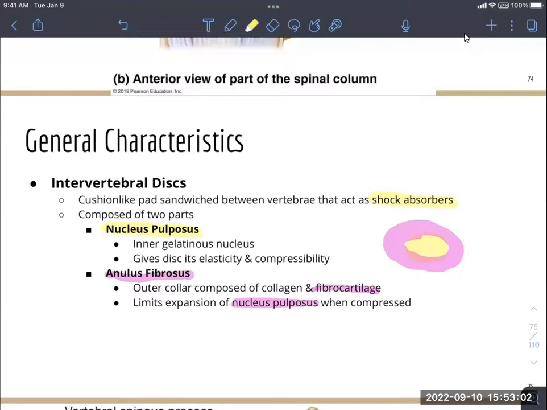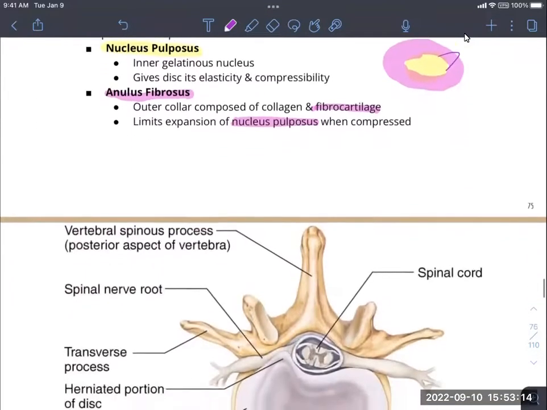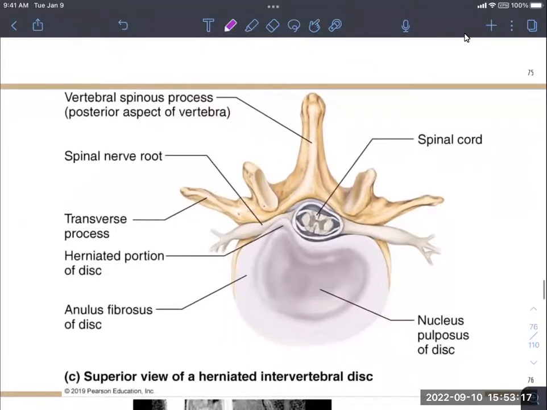Because if you've ever heard of a bulging disc before, that is because this nucleus pulposus leaves the center of the intervertebral disc. That's what causes the problem. Just like this picture, a herniated disc right here. This is hitting a nerve. It's hitting a nerve pretty hard. Kind of painful. At every level we have spinal nerves that come out. So yes, a disc can easily hit a spinal nerve if it herniates out.